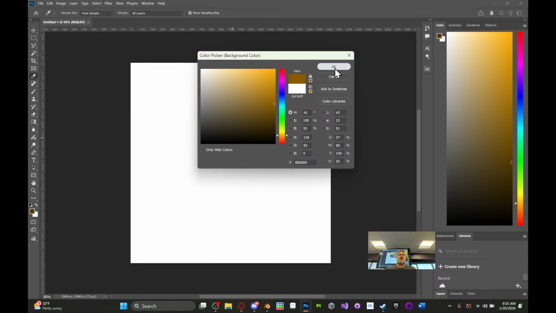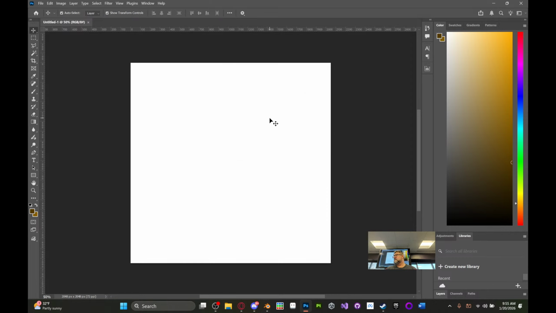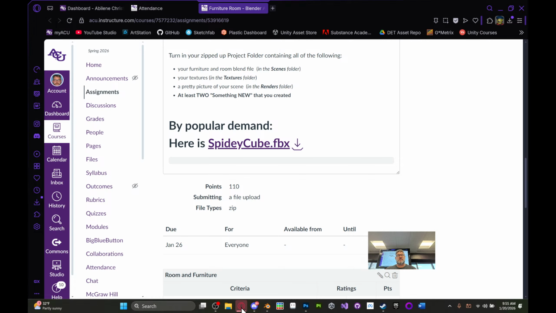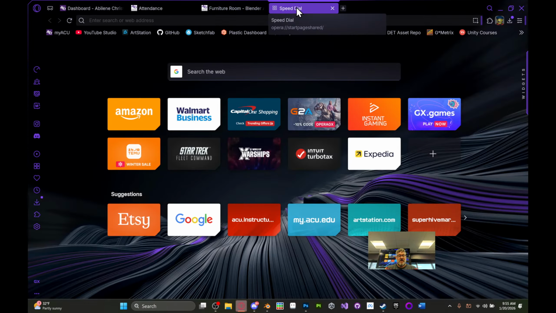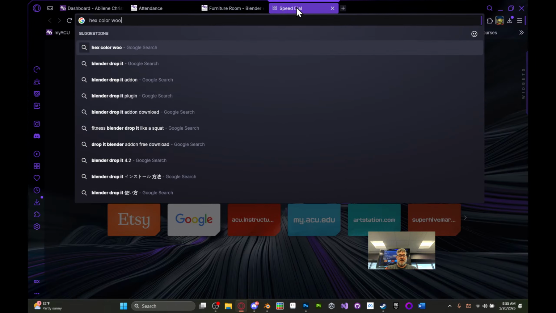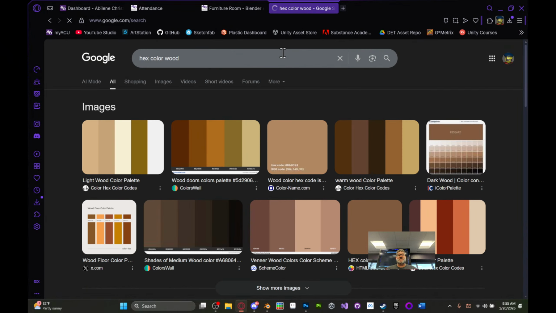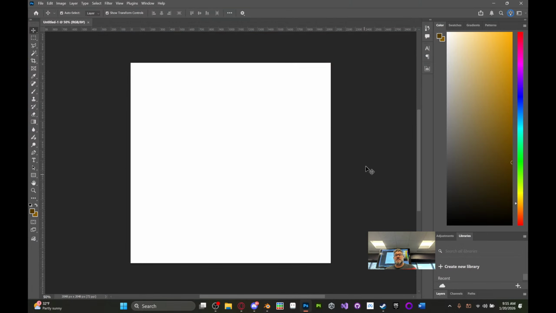Can we copy the color code? Here's another thing you can do, something I do frequently. Hex color wood. So I'll go find stuff. I'm like, yep, that's the color I want, and then just copy the hex. Good stuff. Who knows? The browns I've chosen might not actually be representative of any real wood on this planet, but if you want to be precise, you can. So I got two browns.